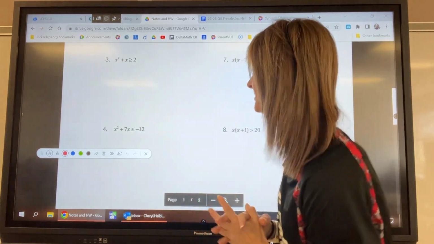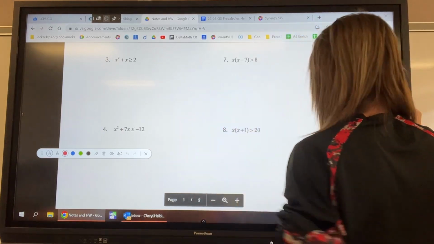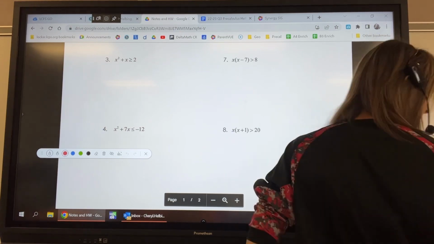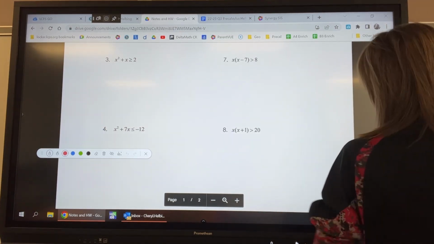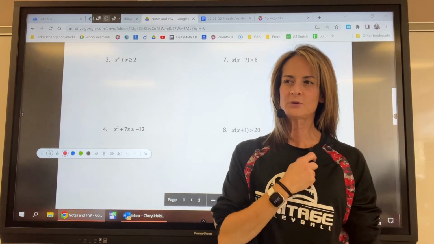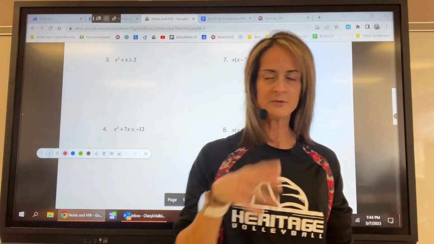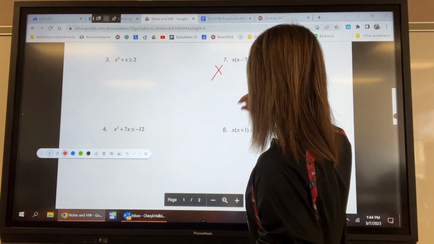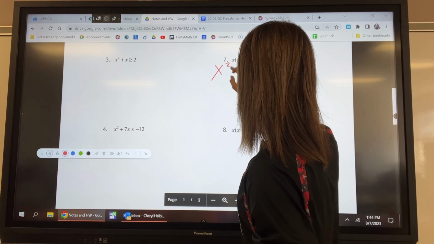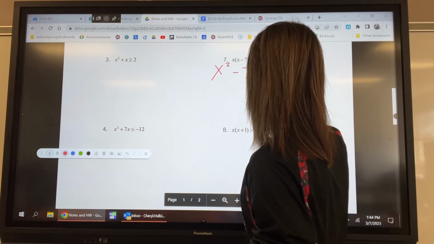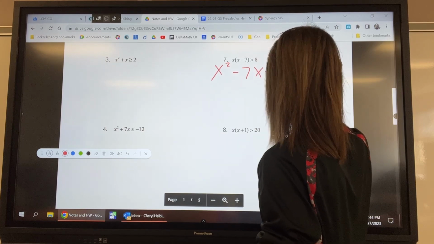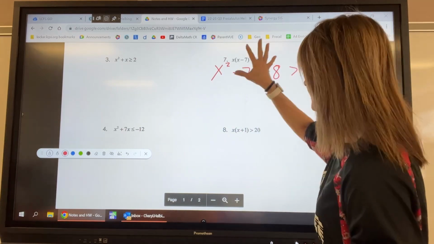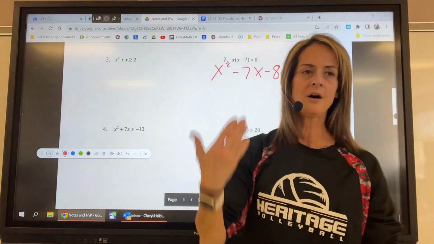All right, so we just did problem 4 in class and we're going to go to number 7. So we're going to solve this inequality. I'm going to show you how to do it graphically at the same time, that would probably be good for the video. If I multiply this out and move the 8 over at the same time, I've got x squared minus 7x minus 8 is greater than 0. Now, the last problem we did was less than or equal to 0. In this problem, we're trying to figure out where the graph is greater than 0. Where is it above the x-axis?